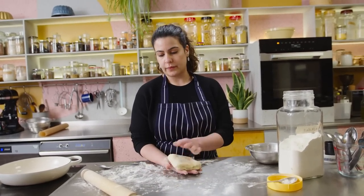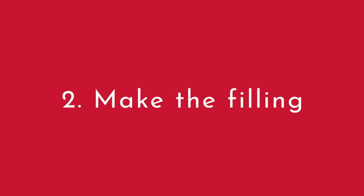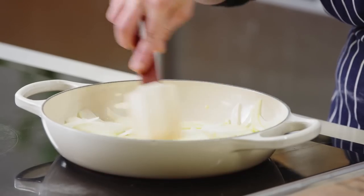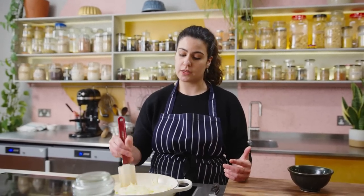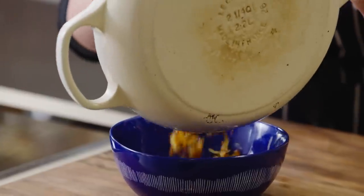If your kitchen is too warm, be sure to refrigerate your dough and take it out just when it's nice and cold — if it's too warm it's going to be really hard to work with and will start melting. Now I'm ready to make my filling. I'm going to start by caramelizing some sliced onions. I've got butter and a bit of oil in the pan — it's nice and hot. Add the onions, coat them in the fat, then cook on a gentle medium heat for 20 to 30 minutes, nice and slowly so they get nicely caramelized. Don't rush this part. My onions are now nice and caramelized and golden — I'll remove them from the heat and transfer them to a bowl. We'll use those later.